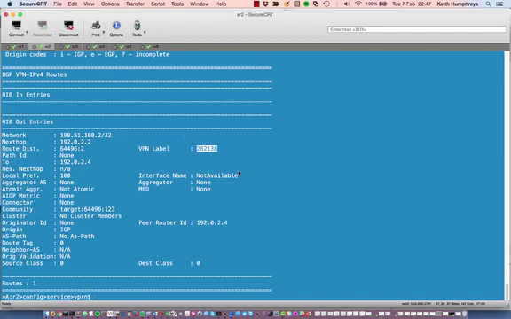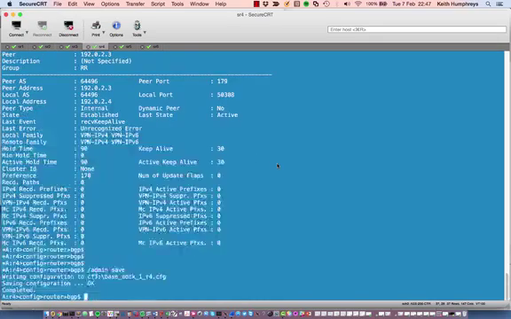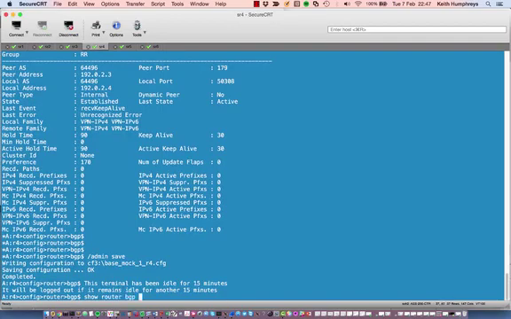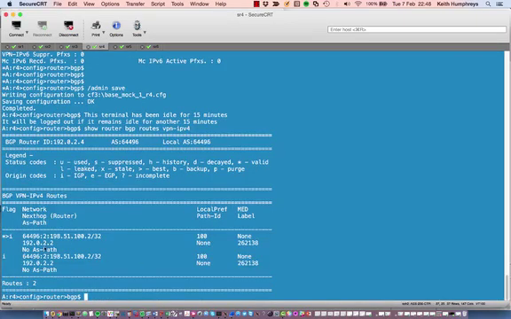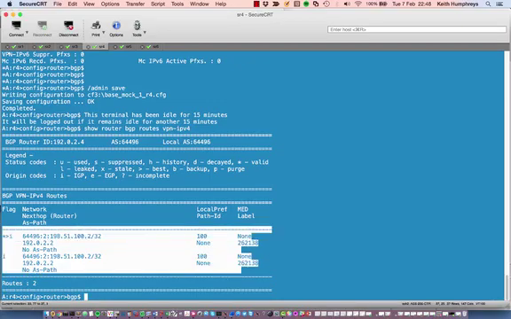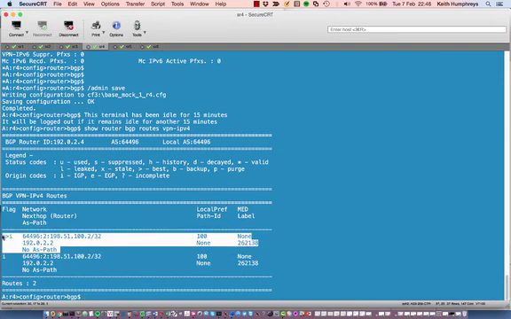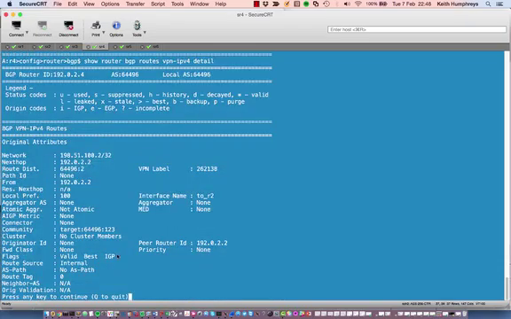This is the VPN label. So this is the inner label that we're going to use on OR1 to get to the VRF on OR2. So over here, we should have the entry installed, and we do, right? So we have one option. This is going to be direct from router 2, and the one that is not the best path is going to be learned via OR3. There should be a cluster loop there.